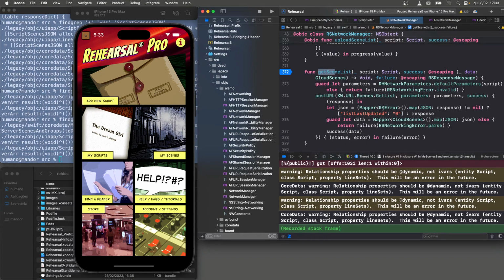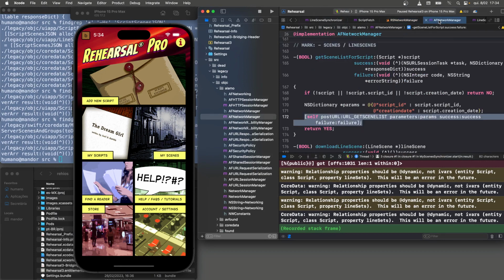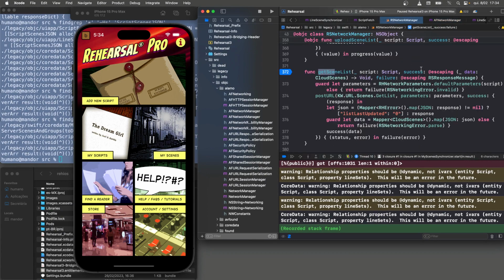Parameters, last updated. Same thing. It looks like a success lambda's passed in for this one. Success and a failure lambda's passed in for this one. Was there a failure lambda here? Yes, it's just formatted weird. Can't tell. So success, failure, success, failure.